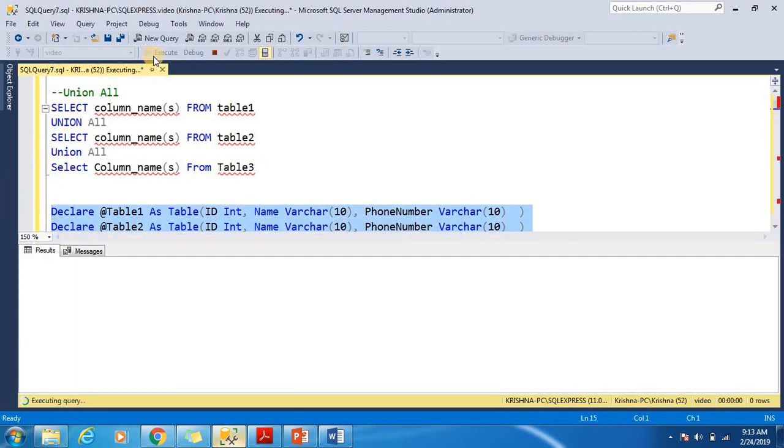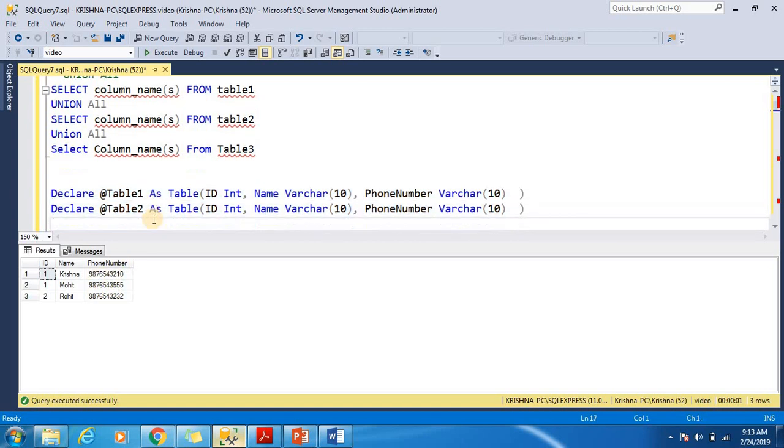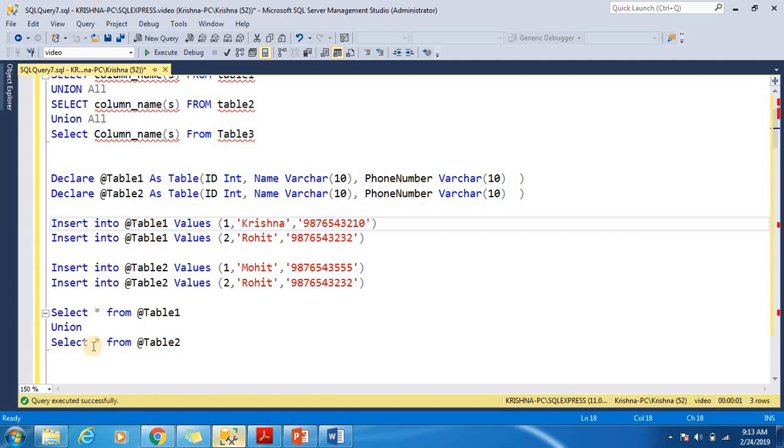Execute. As you can see, we have only 3 records, and the duplicate Rohit record has been removed by the UNION. Now check with UNION ALL. I change it here to UNION ALL and run.